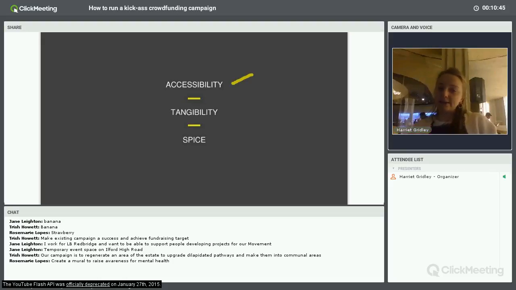So your backers are essentially buying into a product, and if you can't tell them when that product will be delivered to them, and if they can't feel that that product is likely to be delivered, then they are less likely to want to back your project. So try and think of ways that you can make it very clear and easy to understand how and when you will deliver your project.